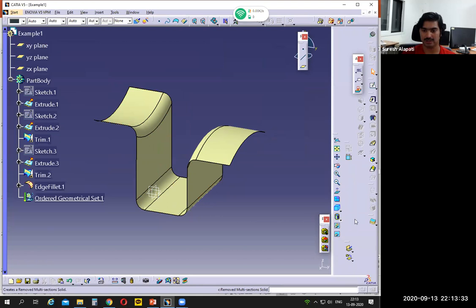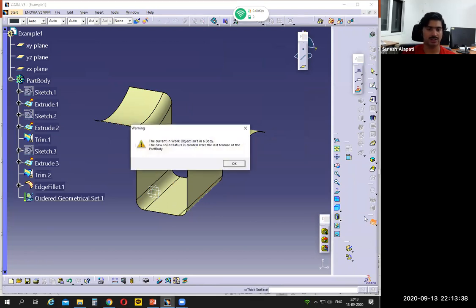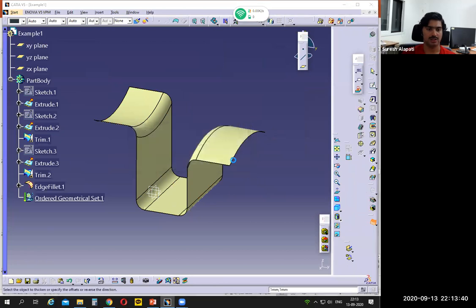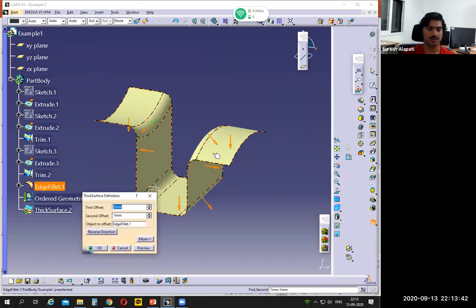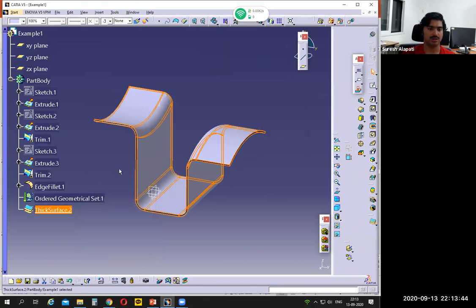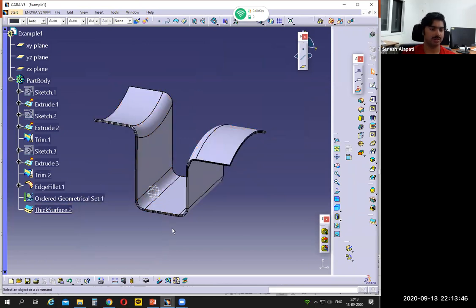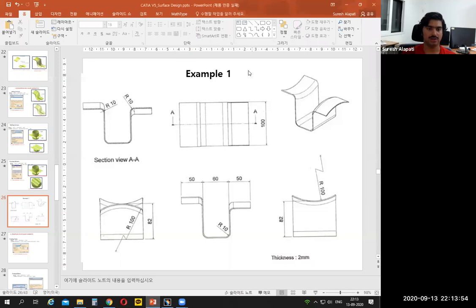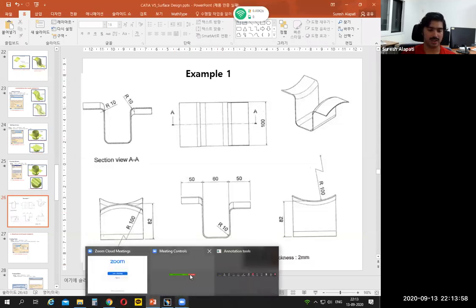So thick surface is where is that one? Here, thick surface. So yes, you can select that one, 1 millimeter and 1 millimeter. So the color is different here. Okay, so that is how we draw this one. Okay, so that is the end of this class.